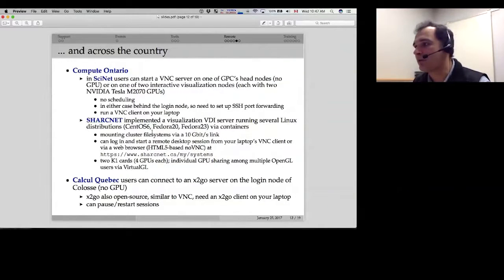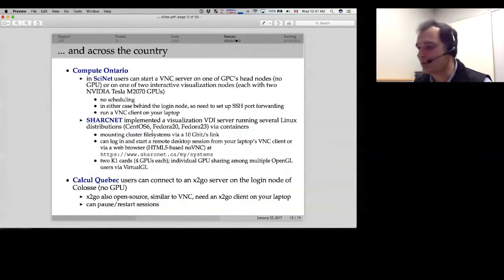They have a number of Linux containers, with different versions of Linux: CentOS, Fedora 20, and Fedora 23. You connect to these and you get a remote desktop. The VDI server has two graphics boards, each with 4 GPUs, and these GPUs can even be shared, so a single GPU can be shared among multiple users. This GPU sharing is done by VirtualGL.